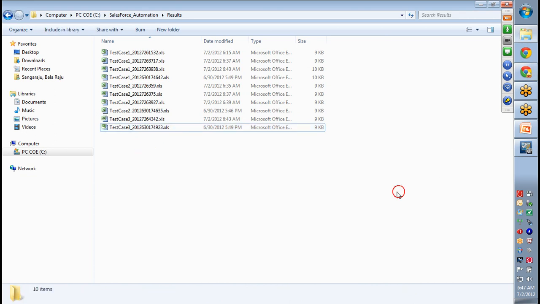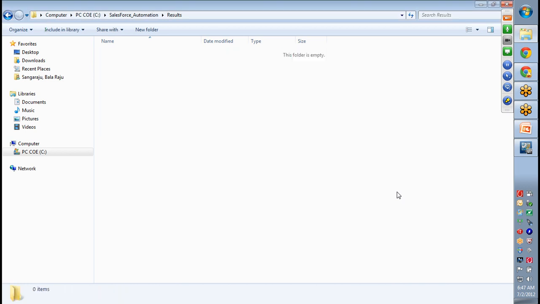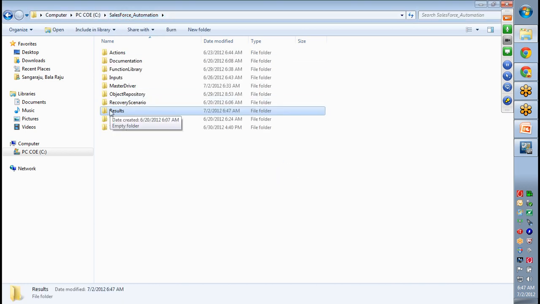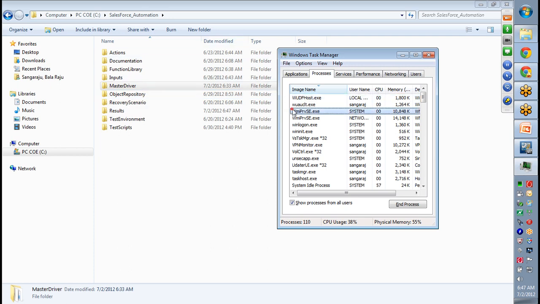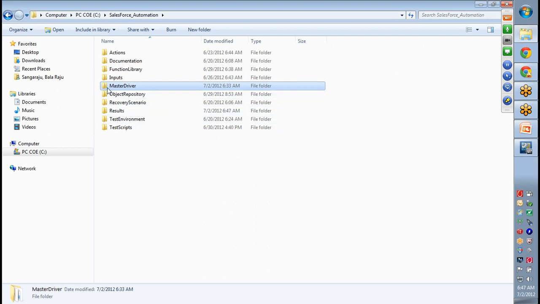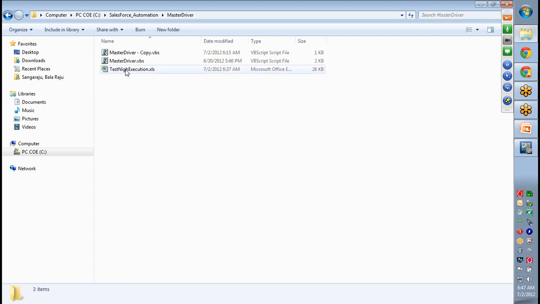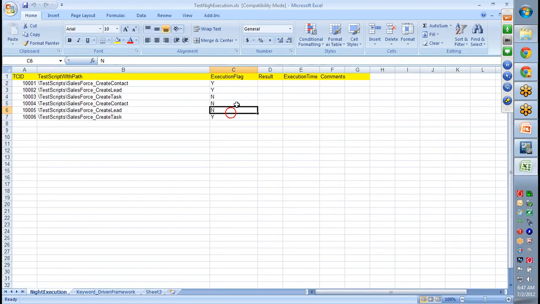Okay, we'll execute once again. Master driver. So we go for night execution.xls. So each and everything is clear. We are putting 3 skips.